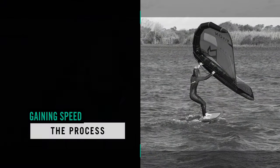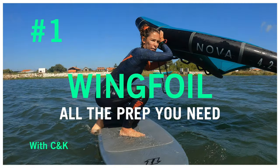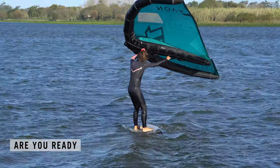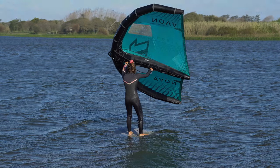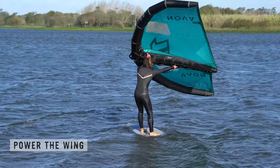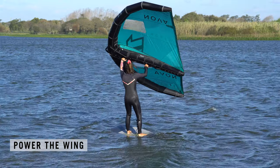Ultimately, gaining speed is all about being efficient and dynamic. So let's have a look at the process in more detail. Are you ready? We talked about this in episode one — it's all about being ready. You've checked your feet, you are in your upwind ready position, balanced and waiting to pull the trigger. Once you feel pressure in your wing, it's your cue to power up and bear away.